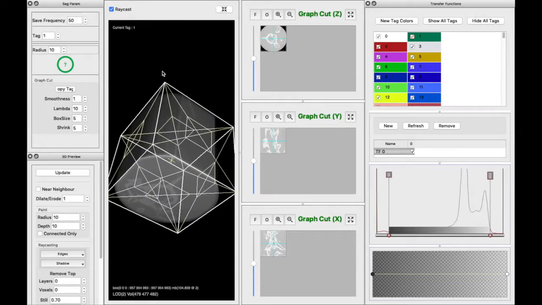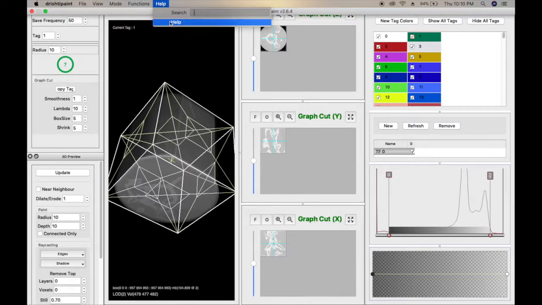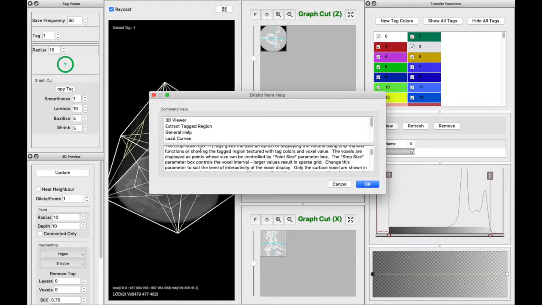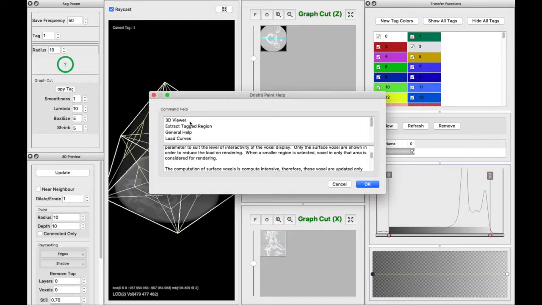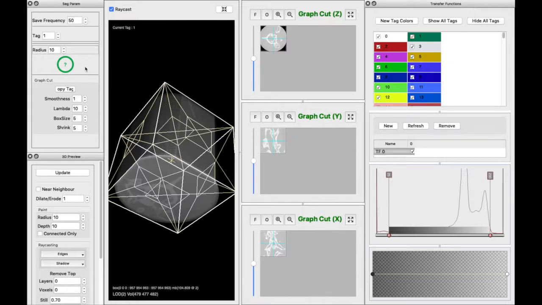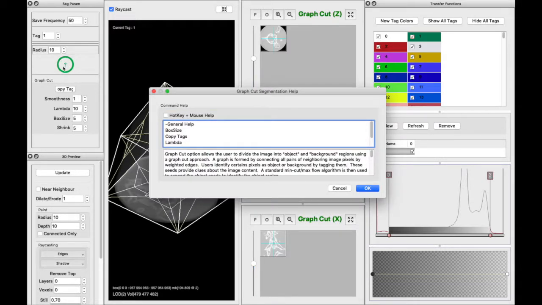Before we dive in, I'll continue the tour of everything you see here on the screen. The help menu is alright. It gives you basic information about all 3 of the modes and basic functions, but actually the most helpful menu I've seen in Drishti is clicking this little question mark here.